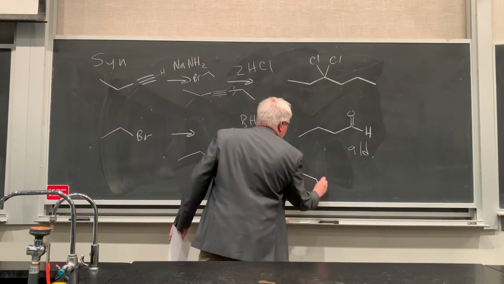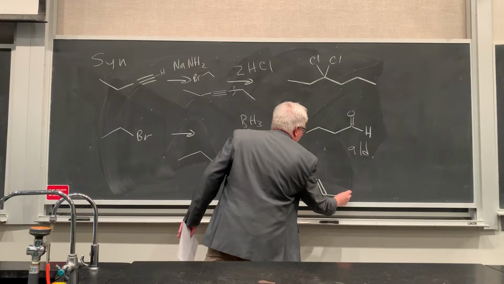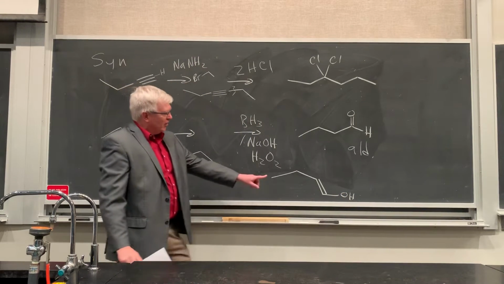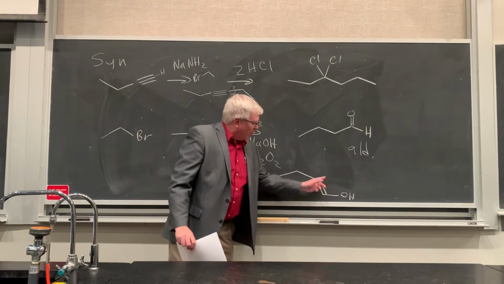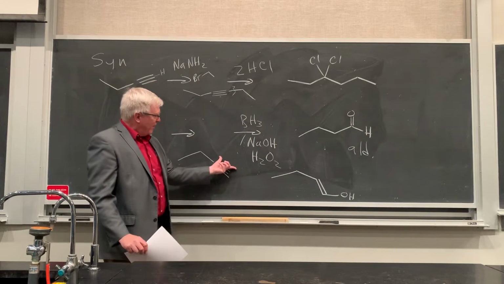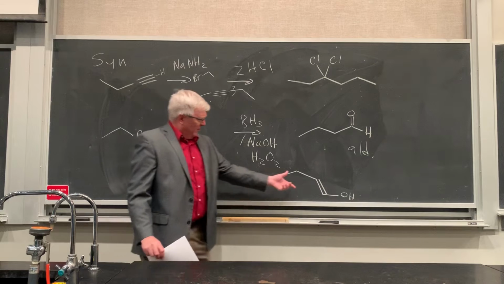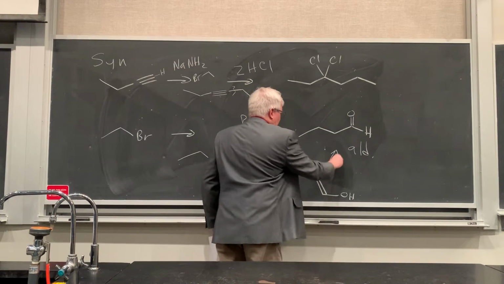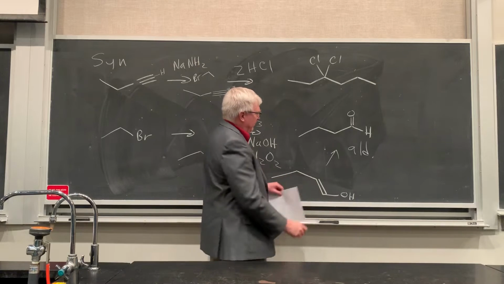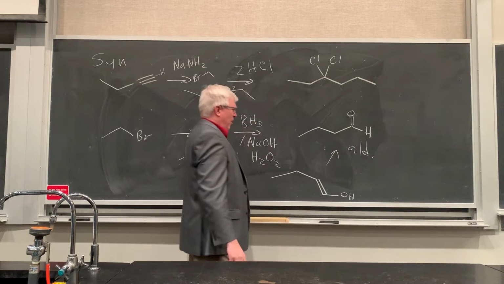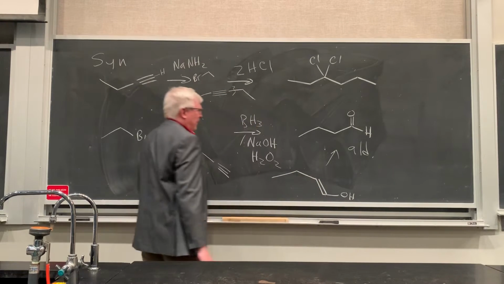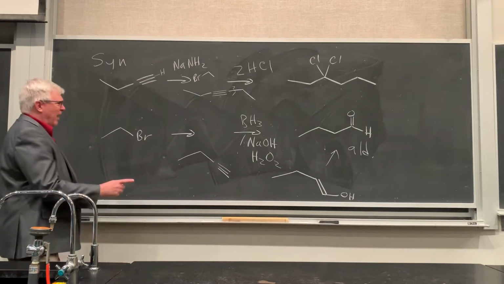So your initial intermediate looks like that after the borane oxidation, okay? The hydrogen and the borane went on in a syn manner onto the alkyne, and then oxidation and tautomerization lead to the final product here. This is the enol form and this is the carbonyl form. So count your carbons again there, 1, 2, 3, 4, yep, that's correct. There's the 4 carbons of the aldehyde.